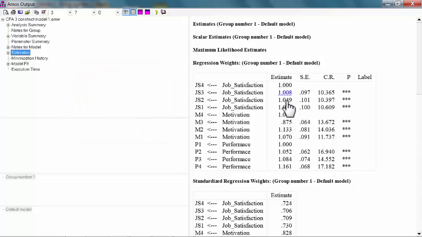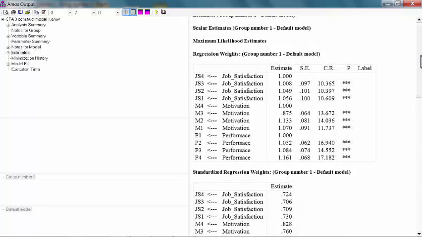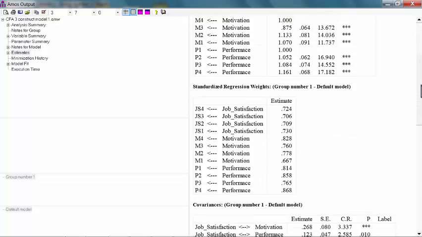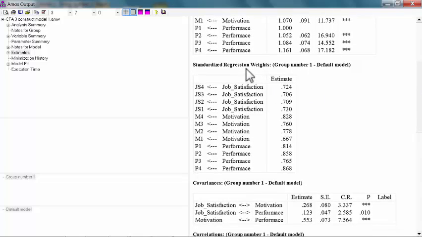That one here comes from the fact that we had set one of the relationships at 1 at some point, but no matter. We are good so far, all relationships significant. Next, we look at the next table, which is called standardized regression weights. These are in fact factor loadings like the ones in factor analysis, but for some reason creators of AMOS labeled them as regression weights.